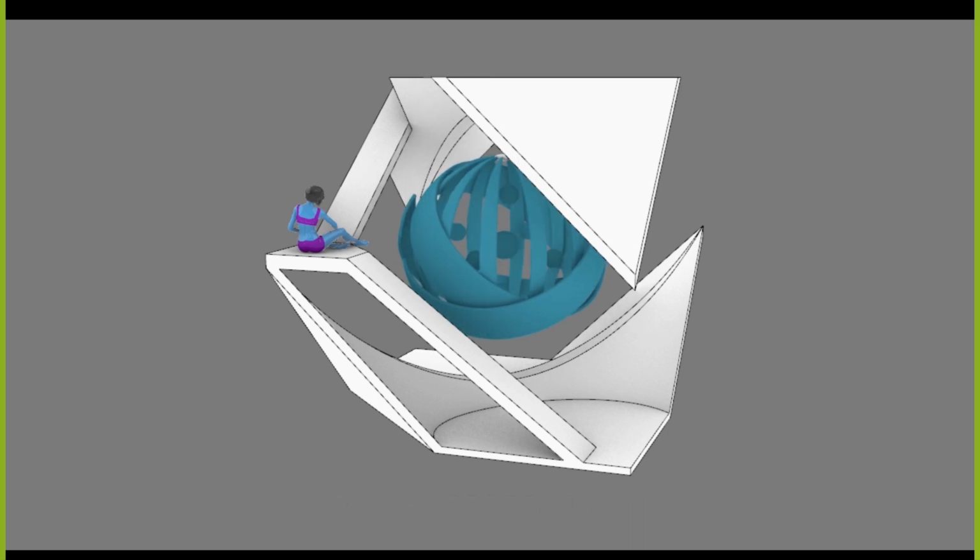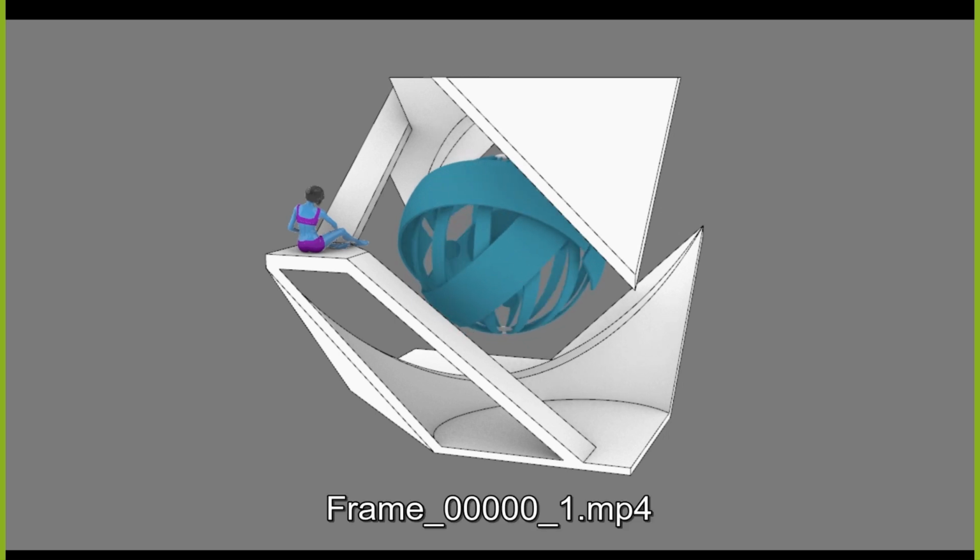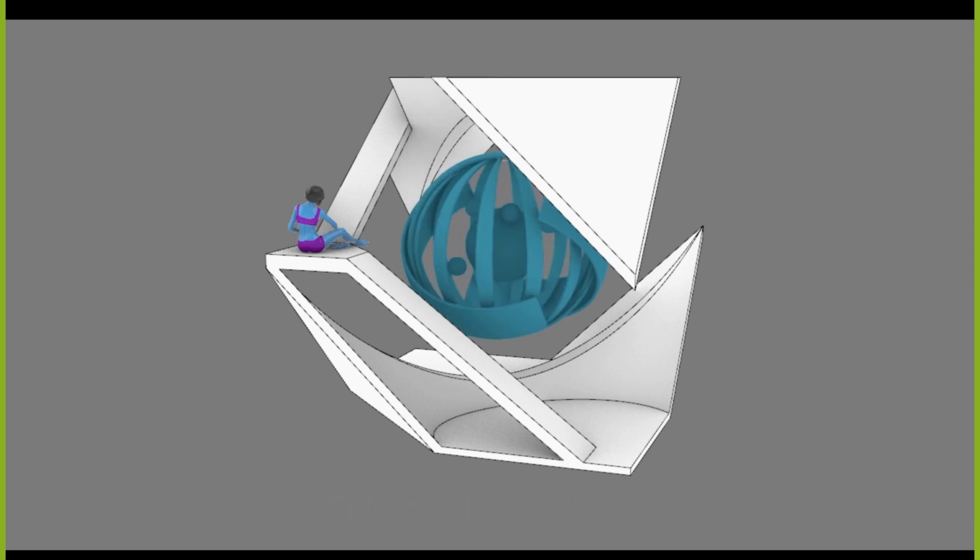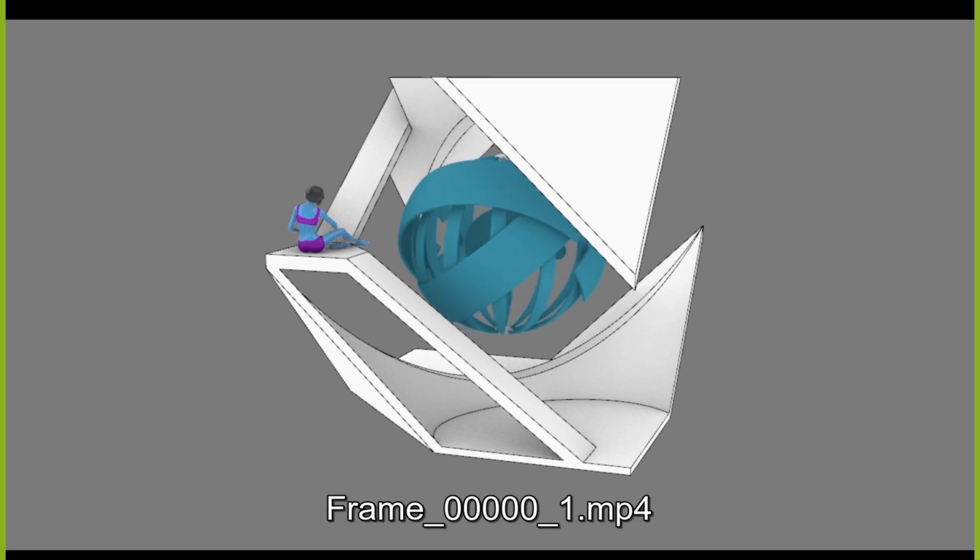If you want to repeat this, because we used 360 degrees of rotation for everything, this animation can be looped.